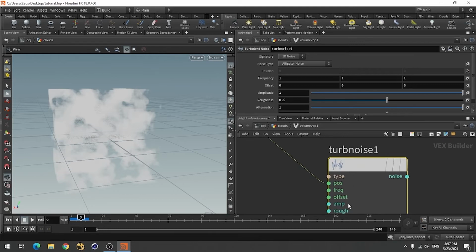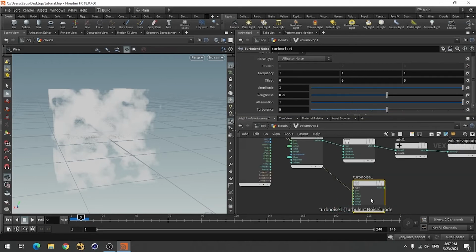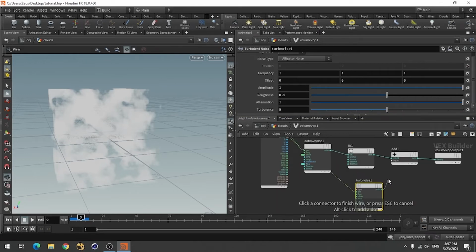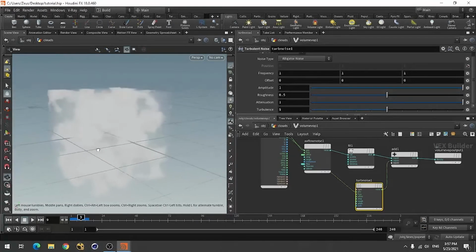Okay, position, and in here let's go for 3D, and I think I have used default values, so add this one also. Okay, something like this.